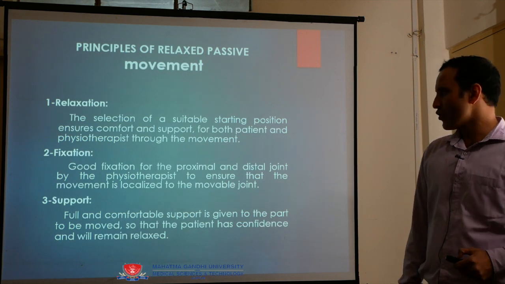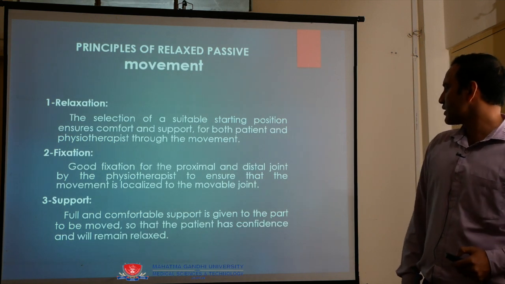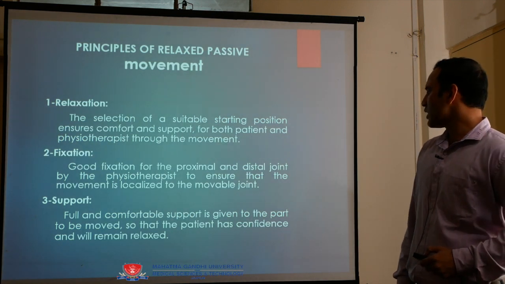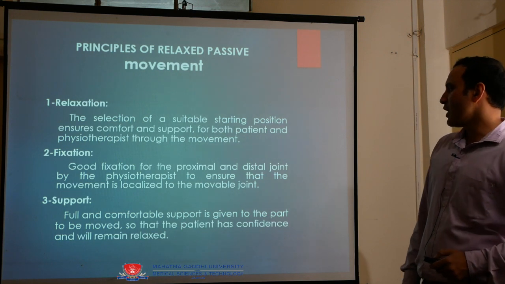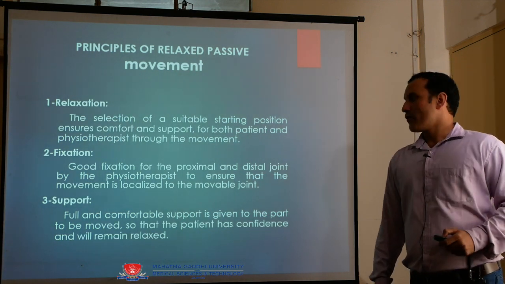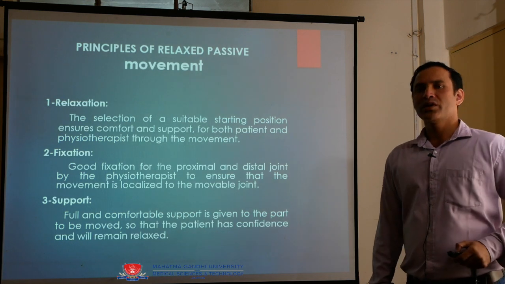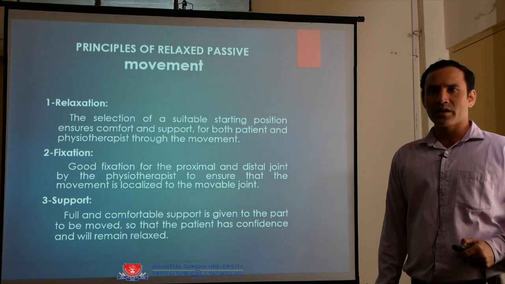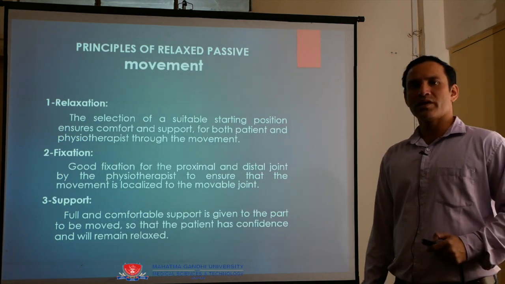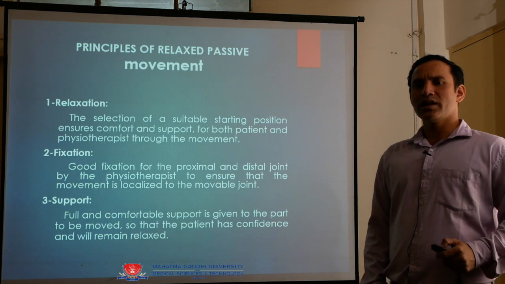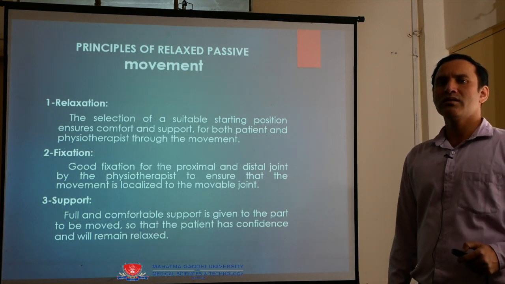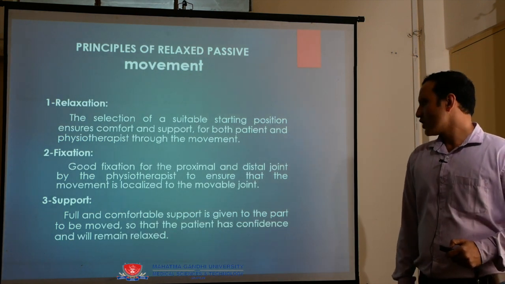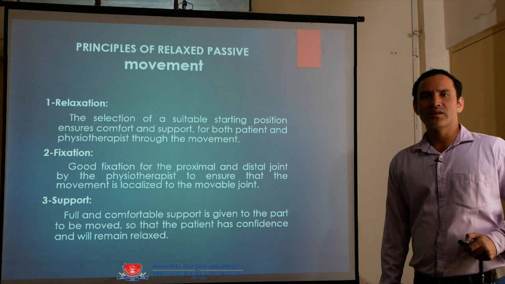The third is support. Full and comfortable support is given to the part to be moved so that the patient has confidence and will remain relaxed. So while giving passive movement, patient support is required. Why? If the patient is not supported during movement, then he will try to produce voluntary contraction or he will try to stabilize or restrict his movements. So patient support is fully required during these movements, so we can perform them easily.